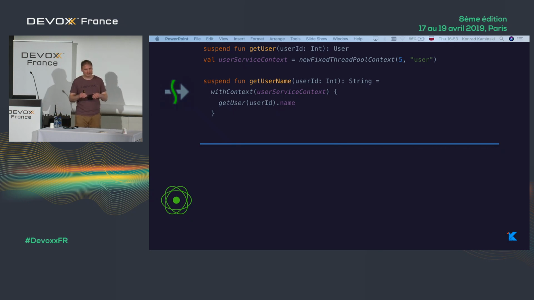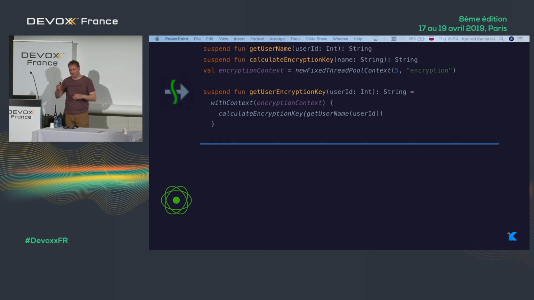But sometimes you want to have an architecture where a piece of code is executed using one thread pool and the other one using some other thread pool. For example, let's suppose that now we also have a function which calculates an encryption key based on the username. And it takes quite a lot of time to do it. It's a CPU-intensive operation. So we want to limit the number of those operations so that not all of the cores of our CPU are actually taken by this function.